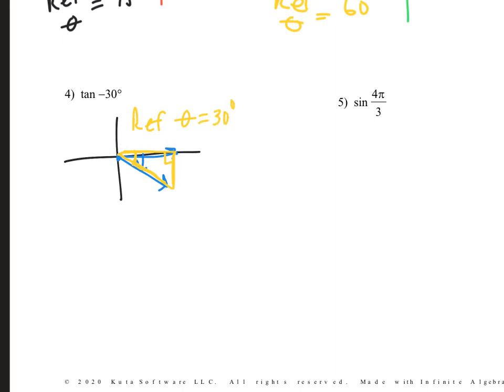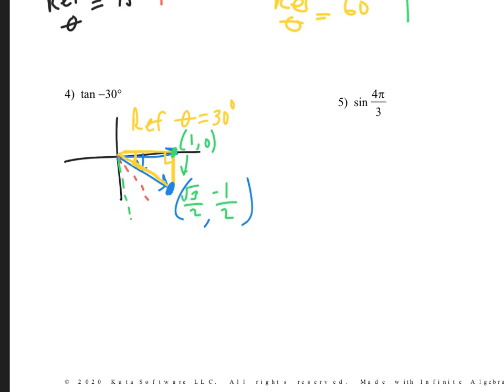Okay, so let's think about the coordinates for 30 degrees on the unit circle. Another way to think about it: where would the other two angles be? If that was the 30, the 45 would be farther down, and the 60 would be even farther down, right? So the 30-degree one, if that coordinate there is 1, 0, as we move downward, remember the y coordinates are both over 2. The y coordinate is going to be -1. The x coordinate is going to be the √3.